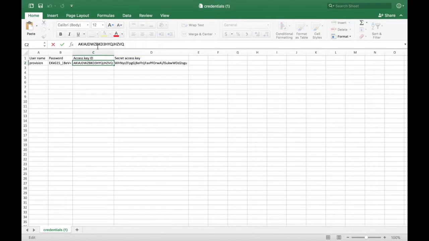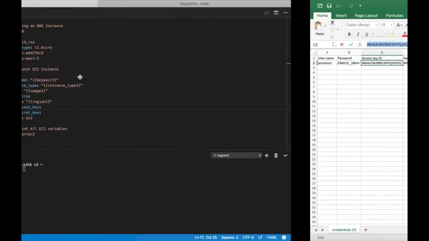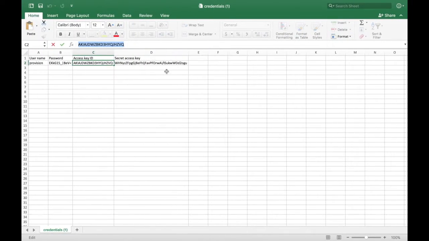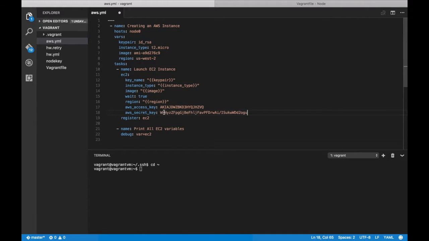So this is our access key ID, and this is our secret key. And then we will just register whatever is going on over here in EC2 and print it out on the console, all the details that we get about the instance. So this should work, I guess.